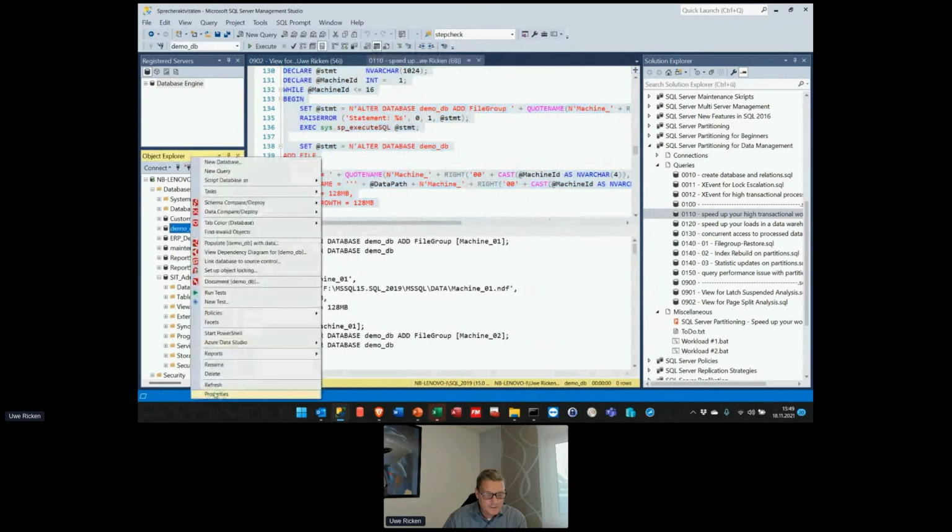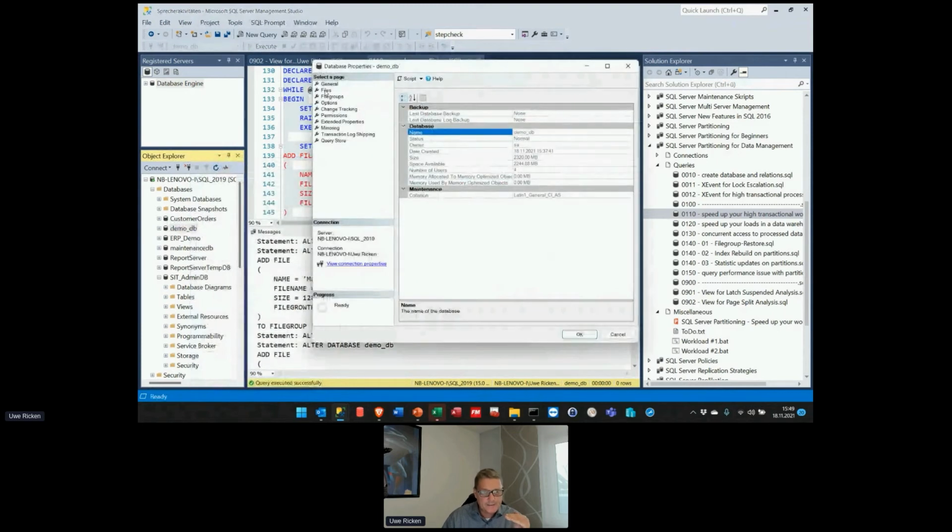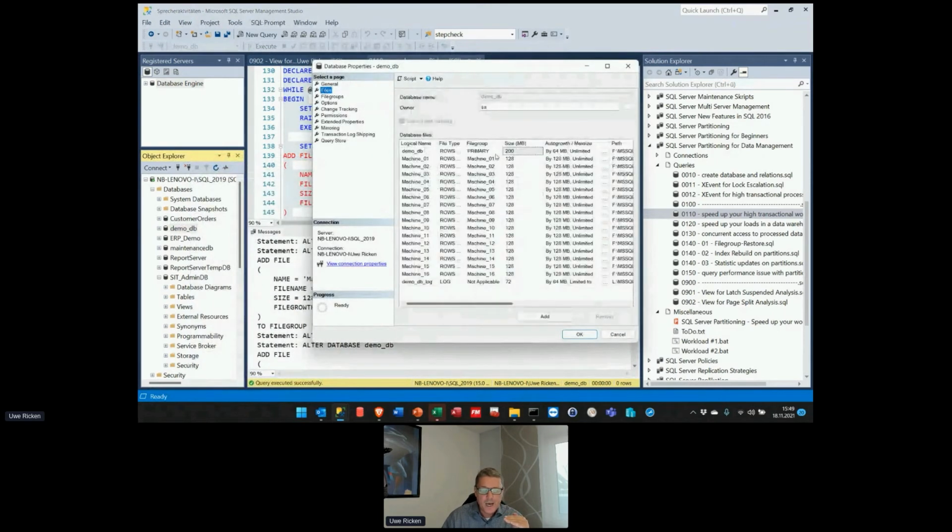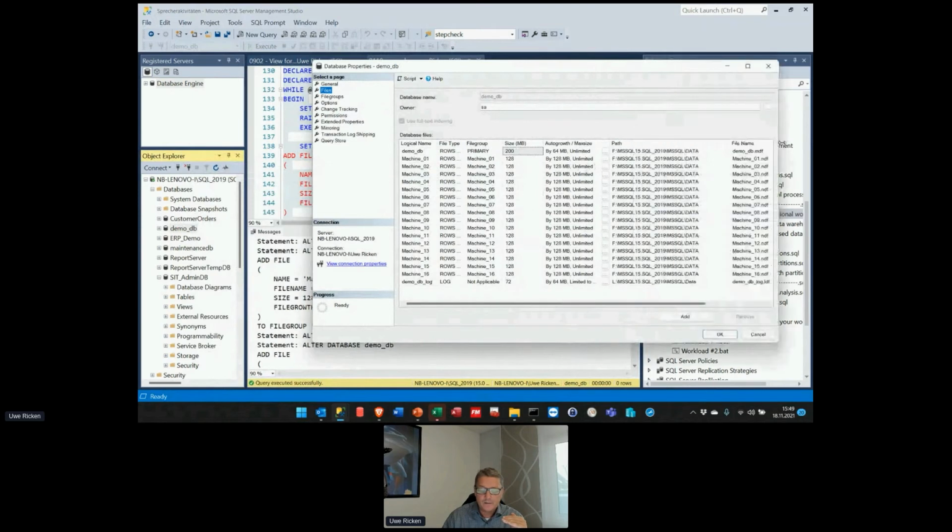And when I now have a look at my database, as I said, this is the physical layer here. You can now see that I have this, my original database file. And then for every single machine, I created a new file, and have a look at this one, the file group. I placed it on a separate file group. The file group is the glue between the logical file name and the physical file name. So you see here, machine number 1 will write into this database file. This one here is the physical file.